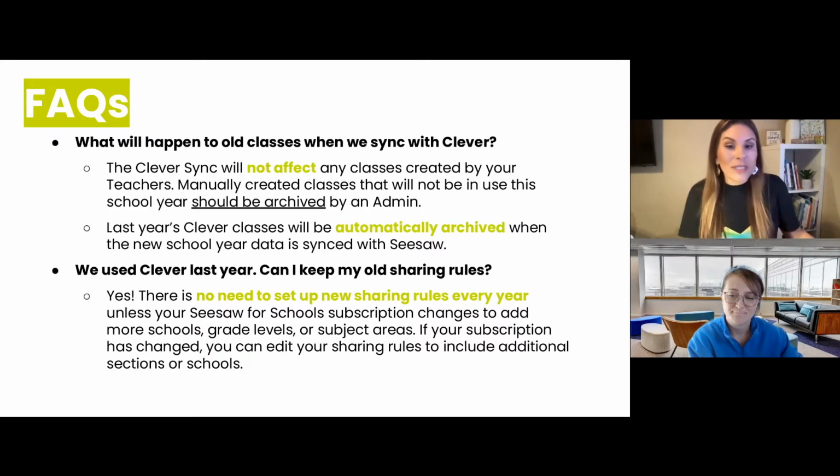The next question is, we used Clever last year. Can I keep my old sharing rules? Yes. There is no need to set up new sharing rules every year unless your Seesaw for School subscription changes to add more schools, grade levels, or subject areas. If your subscription has changed, you can edit your sharing rules to include those additional sections or schools. In the chat, we've included an additional resource to help guide you through these questions.